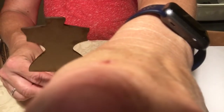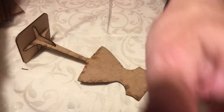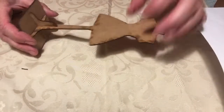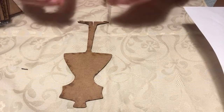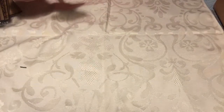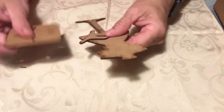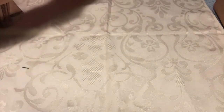There you go. So yeah, beautiful. I think that would look lovely with some vintage papers on. Vintage paper and then lace draped around the bottom of the dress form. Or you could even do a cage over it, like the old cage dresses, bone dresses. So that's that one.